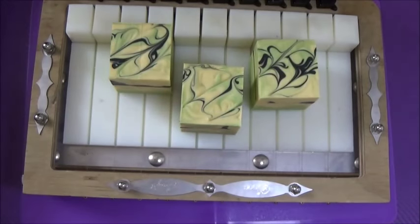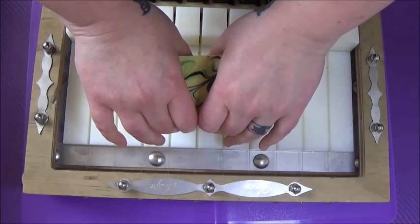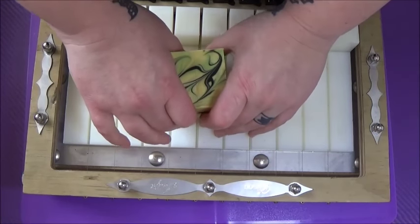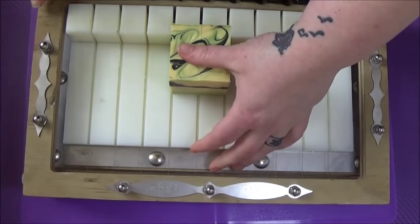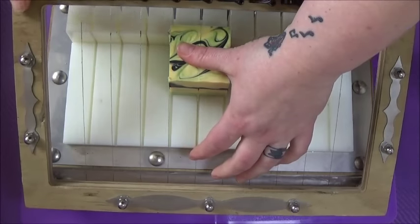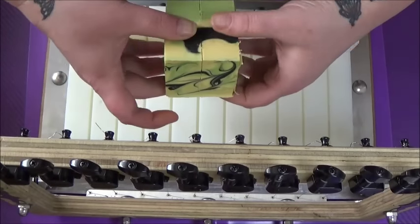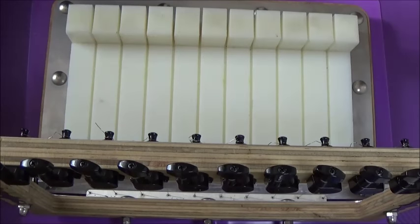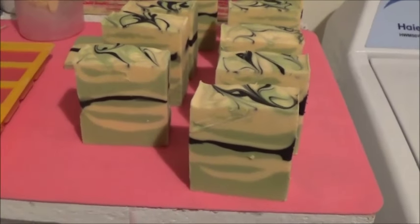So it's just something to bear in mind. When in the past I've used this fragrance, I've been able to state that it does not discolor. Now I know if you use the recommended amount based on your base weight of oils, then you will find it discolors. So I'm just having to run the cutter back through these two bars, as you can see, in order to get them apart because it's so sticky.